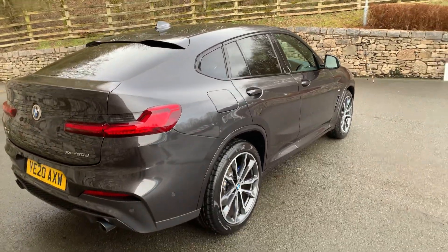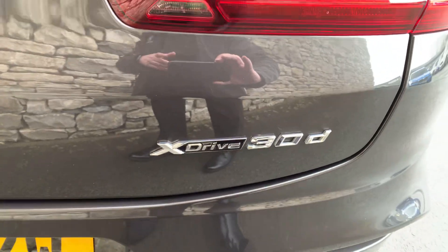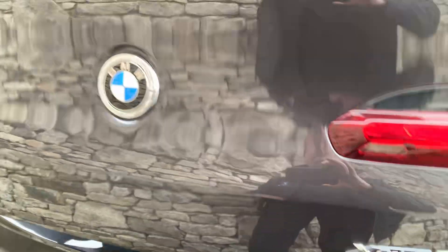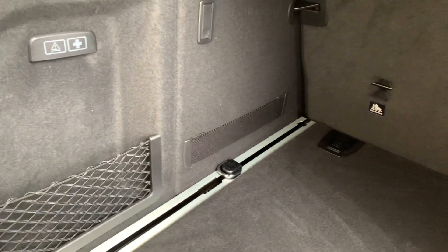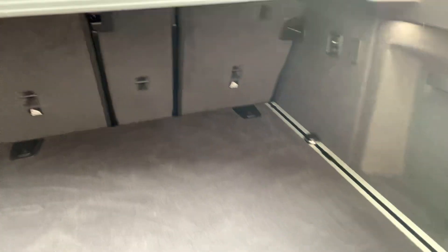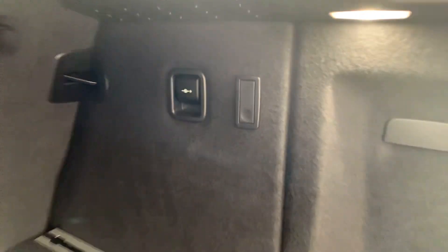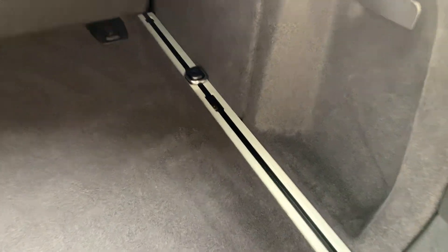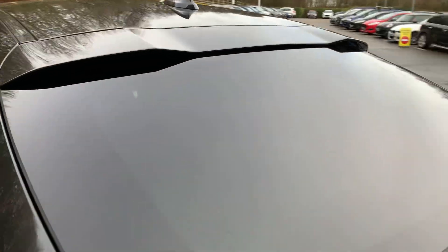Come around the back to get the rear three quarters view — it's a really pretty car, the X4. Twin exhaust out the back. You've got the 30D badging — three litre diesel — X Drive four wheel drive. Electric boot: you can open it on the key, from the driver's door, or just press the button. Really, really big boot on the X4. You've also got split rear seats — 40/20/40 — so if you've got long loads you can put those seats down. There's a little shopping hook and a 12 volt supply, and little rails as well — quite handy for strapping things down to stop them moving around. Then to close it, you can use the key or just press the button — electric tailgate shuts.